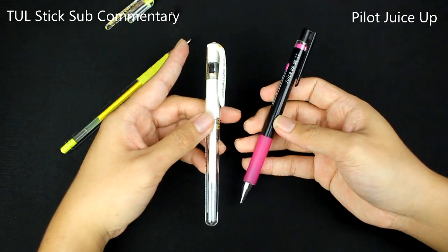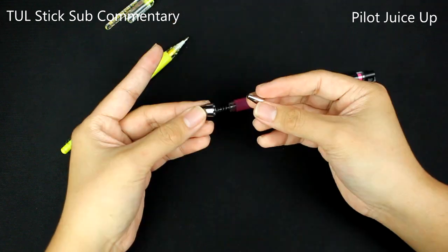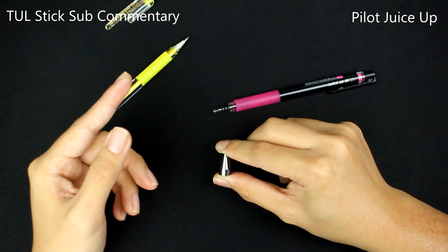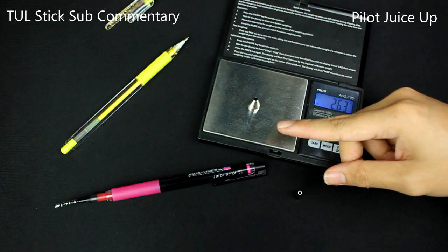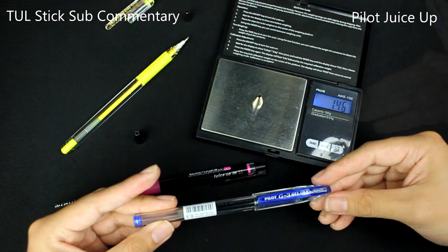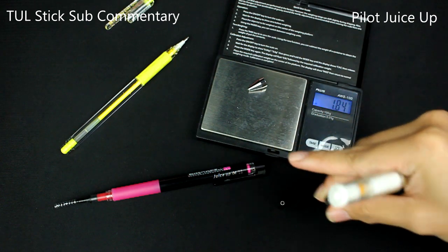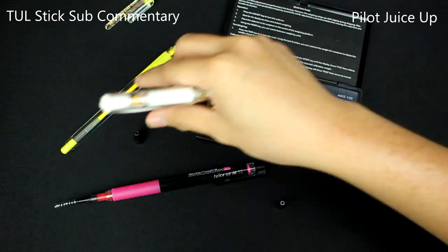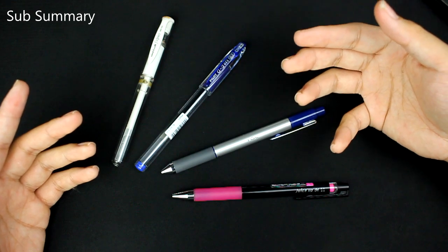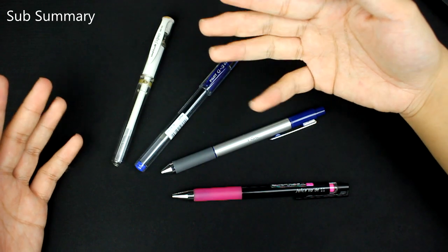The last sub I'd like to recommend is the Pilot Juice-Up. It's very similar to the Signo tip in shape and it's pretty big, but the best thing is that you don't need to sand down anything — the tip just goes straight in and it's perfectly flat. However, the Pilot Juice-Up tip is pretty heavy at 2.63 grams, while stuff like Signos and G3s are in the 1 to 2 gram range. So if you want your Super Walrus mod to be super heavy and you don't want to sand down, you can go ahead and use the Juice-Up tip. I haven't seen a tool stick ballpoint pop up since 2017, but I would definitely recommend the Signo because that's the closest pen sub there is — you just have to sand down a lot.